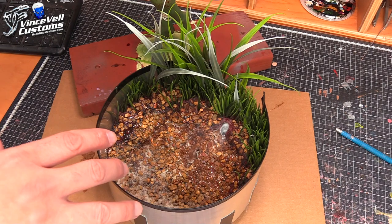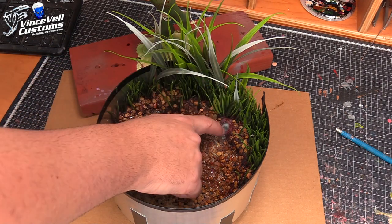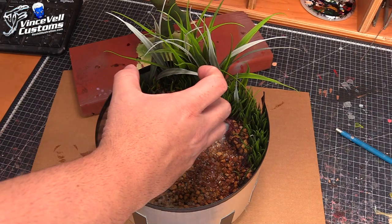Alright, so some tedious steps right now. One, I'm going to mix up some Magic Sculpt. I'm going to put it in there with some of the brown paint. We're going to lock her into place.